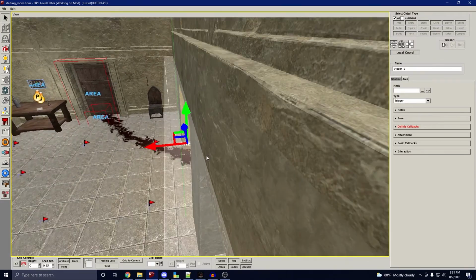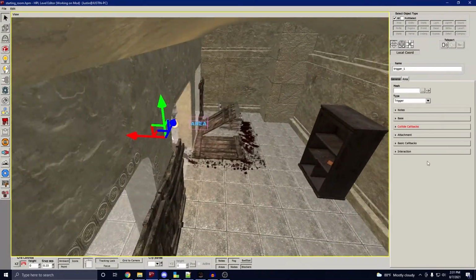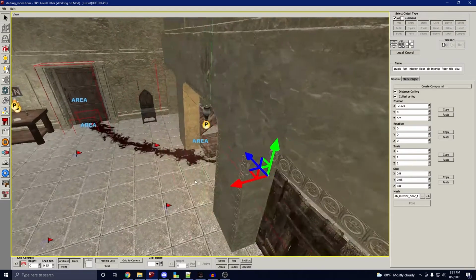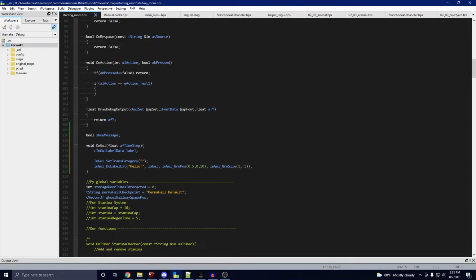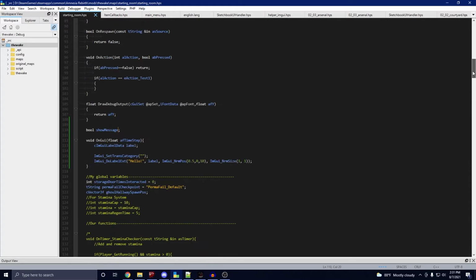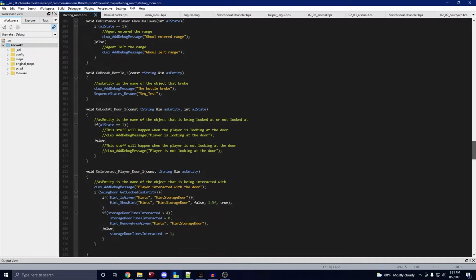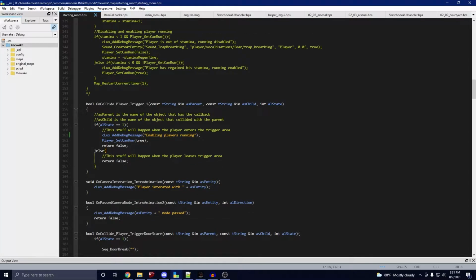previous episodes, I have this trigger area right here, but for those that might not know, I have a trigger area here that has a collide callback here. So when the player interacts with it, it executes code, and that code is the player trigger 1 code, which is, let's find it here, which is right here. So on collide player trigger 1, that's the code that executes when we step in there.